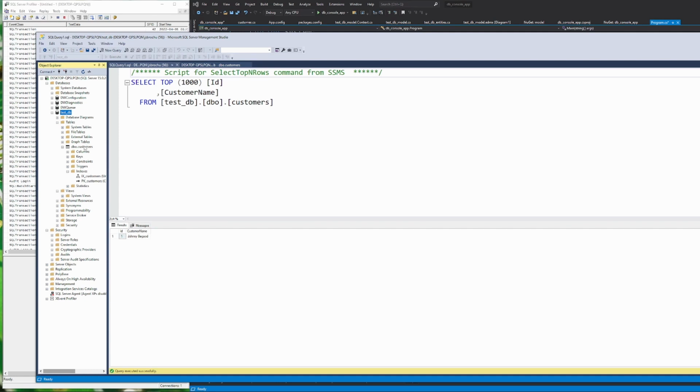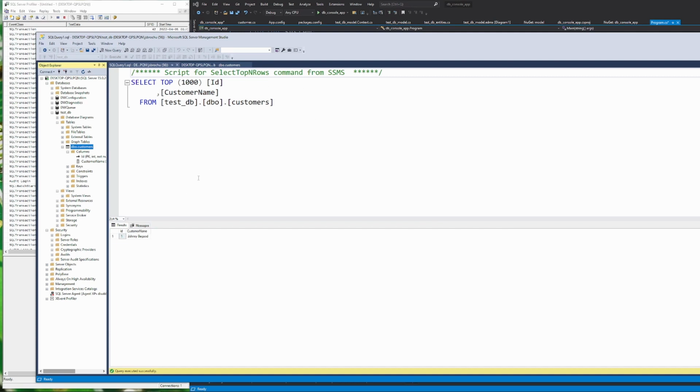I have one table called customers, and in my customers, if I refresh this, I have a column named ID for the primary key, and customer name for the name of the customer. Now, I won't get into the details of this table, but this is a simple table.